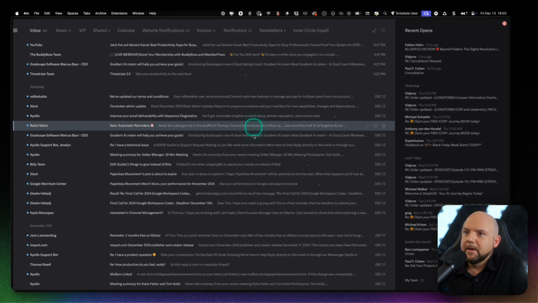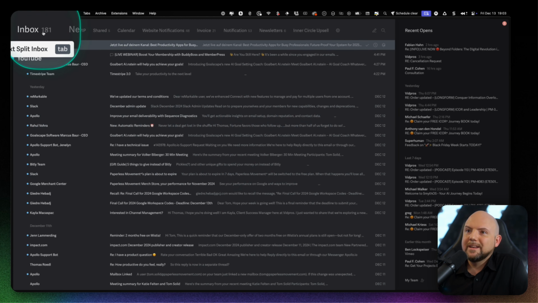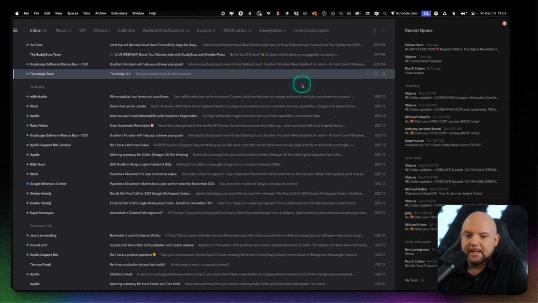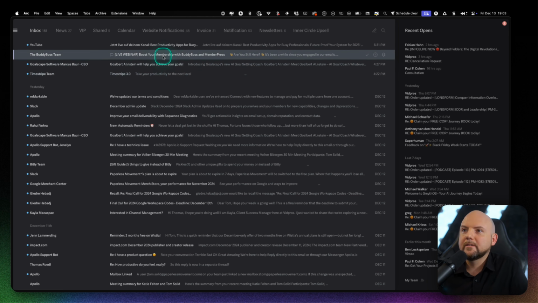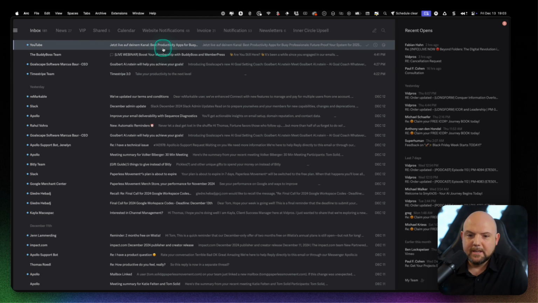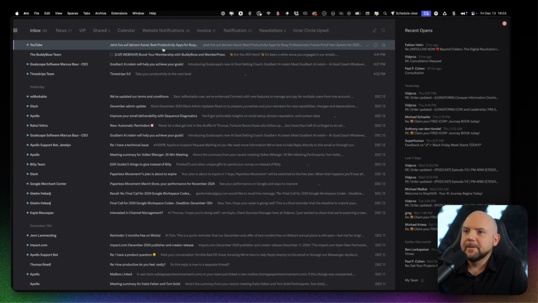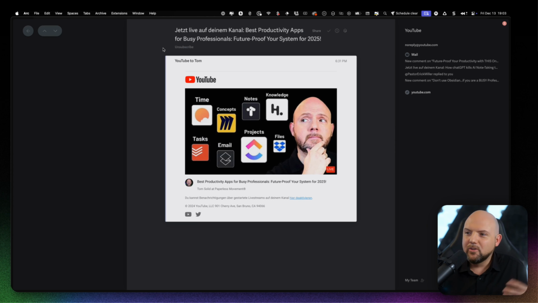So if I go back to my inbox here, you see also 100 in my inbox, but also even more in all the split inboxes as they are called. Okay, and that's one of the superpowers, and I can very quickly show you. I use my keyboard here. I can go with my arrow keys up and down through my emails. Okay, then I can open up this. That's insane how much nonsense email you get over the day that you have to go through, like this one. I don't need to know that I'm live right now, so obviously I can go here. That's in German.